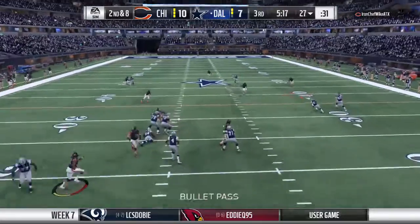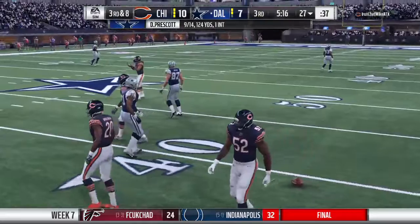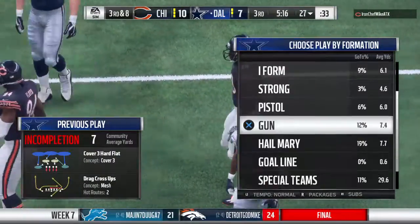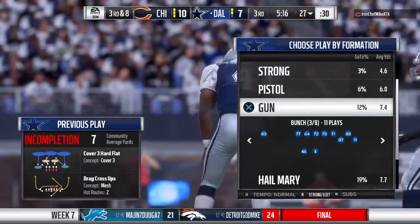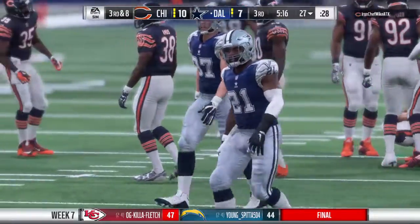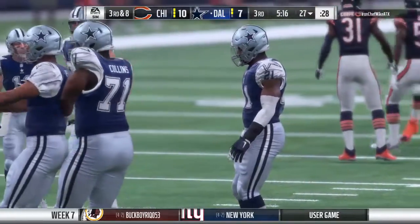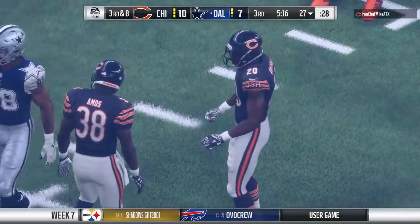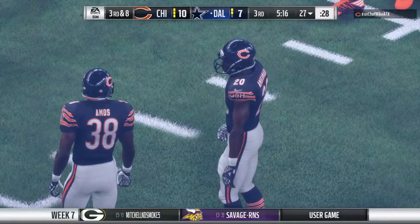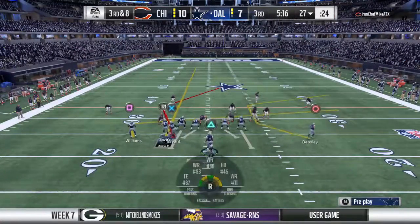2nd down, Prescott. And incomplete. He tried to leave it underneath. Nearly got picked. They may be lucky to have that one back. 3rd down. My man's getting a little loose with the football there, right? Interception before. Almost had one here. He's got to start taking better care of it. Yeah, really should have been back-to-back drives with interceptions. He's lucky there. The Bears have put an extra defender in the secondary on 3rd down. Yep, they're in the nickel.